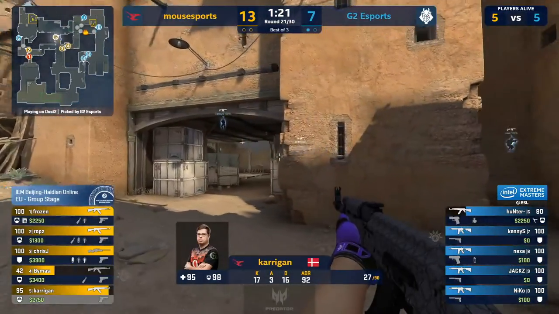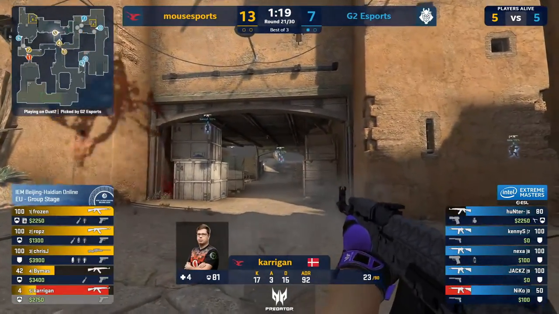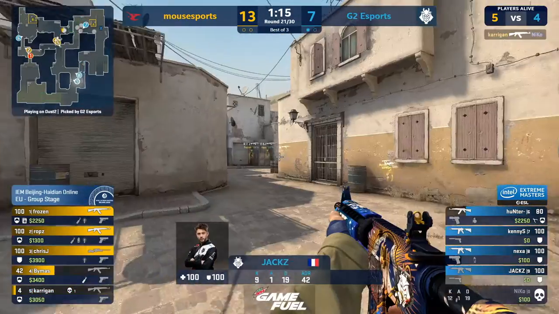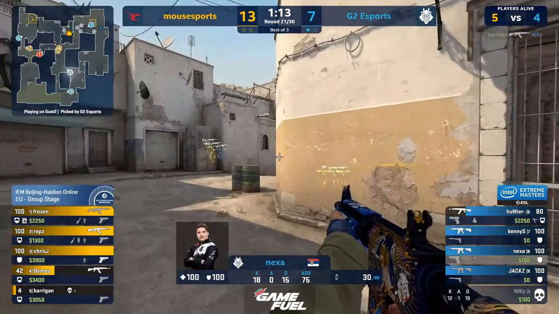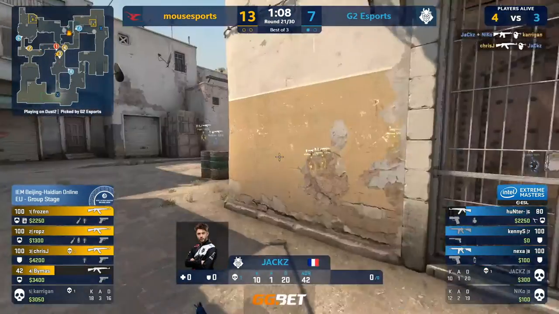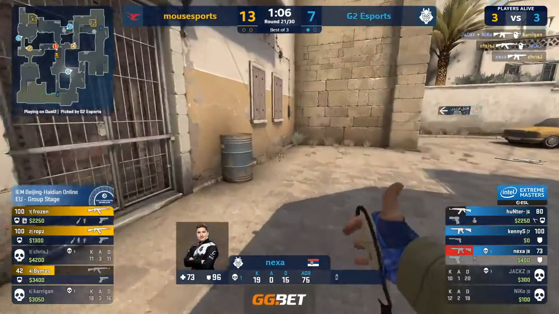It's going to be the B split again. They want to punish Jax. Oh no, it's Hunter this time, though. He's all alone. Jax is on long. Nico caught through the smoke. Carrigan keeps finding something, and Jax is going around the world. Nexa wants to punish. Uh-oh, this is huge. Nexa doesn't pull the trigger, but Jax does. Jax overcommit now. Perhaps Nexa would get away.